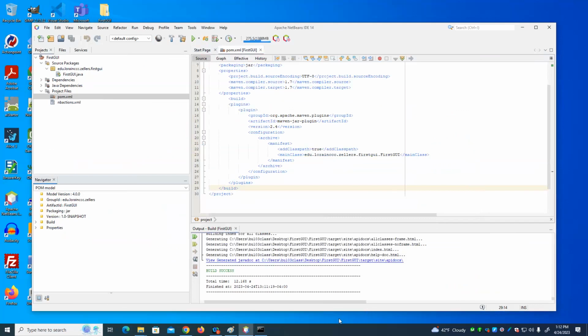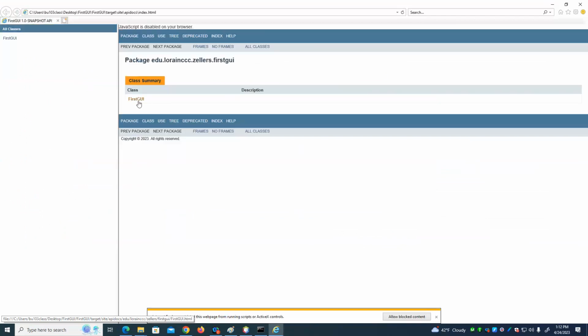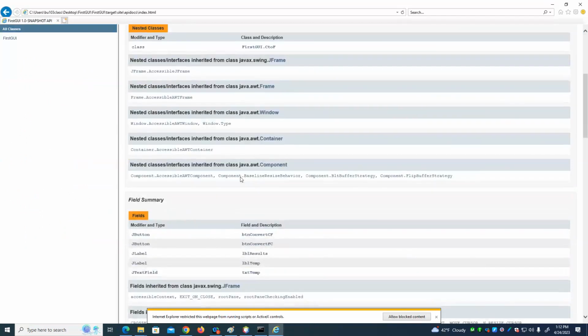Target, site, API docs. That might be in a hidden folder. Maybe that's why we can't see it. But here we go. Here's our class.